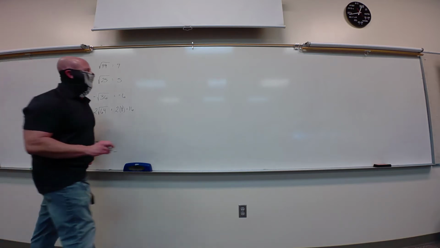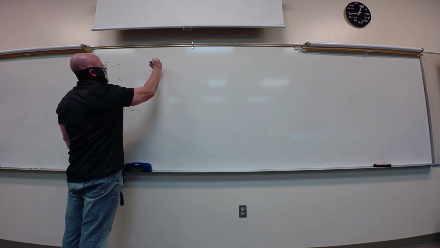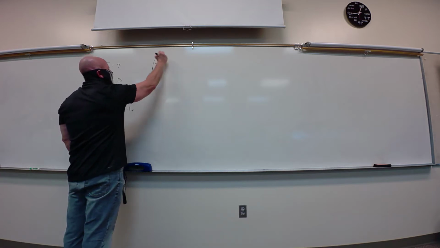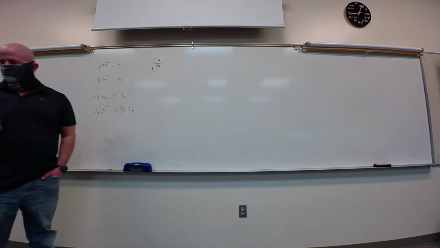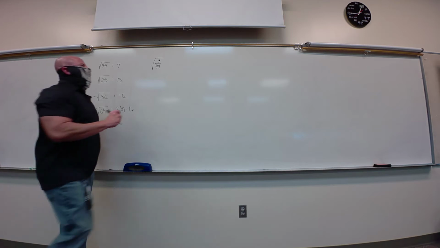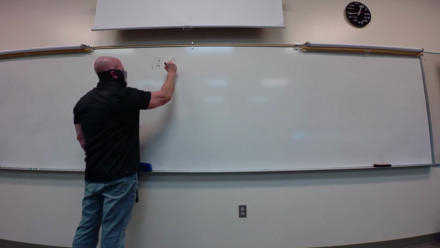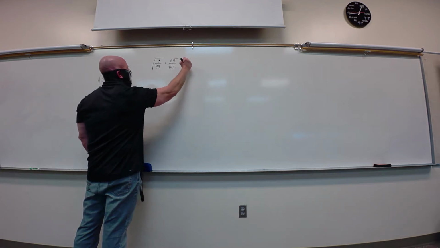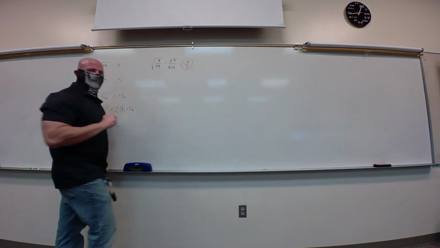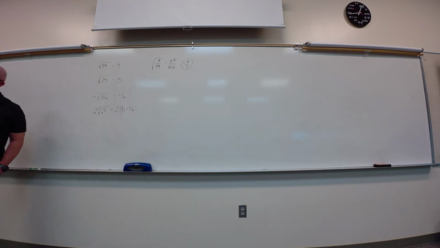So the better I know these, I don't want to say it's easier, but it becomes easier. Then even if I get something like a fraction, let's do the square root of 9 over 49, put in fractional form. Well, that just means I'm square rooting the top and square rooting the bottom. So 3 over 7. I'm not even going to let the fraction bother me. I'm familiar with some of the numbers.